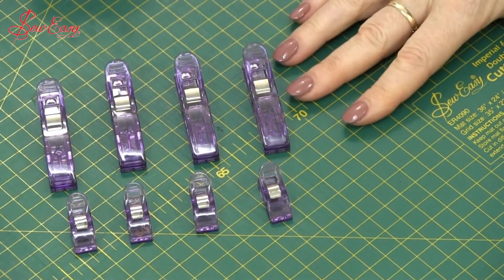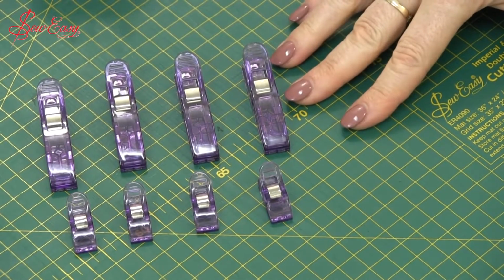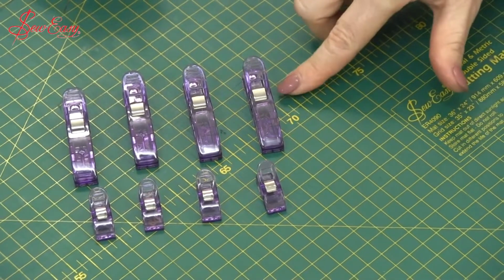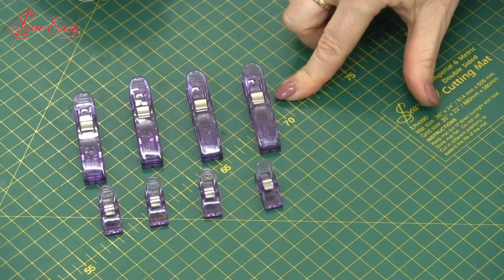These are SewEasy's Quilters Holding Clips. Now they come in two sizes. You've got your small, they come in a pack of 20, and then you've got your large and they come in a pack of 15.